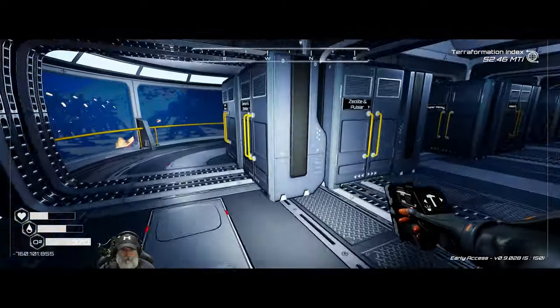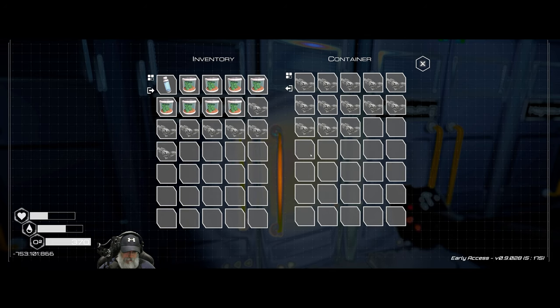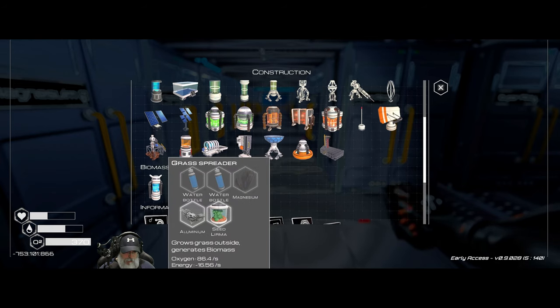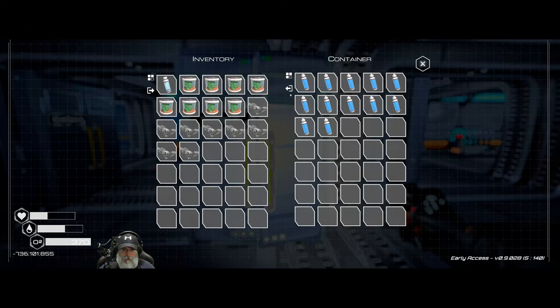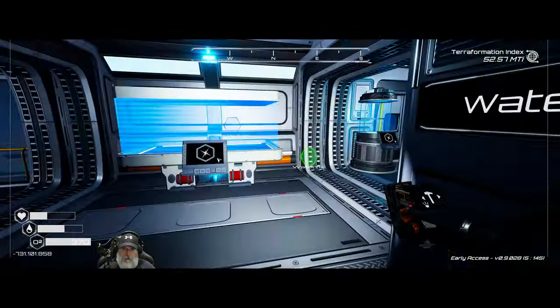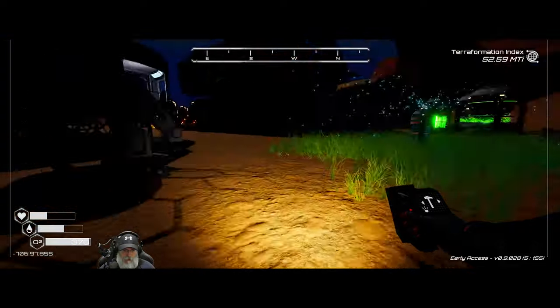So, we got 8 Lirma seeds. We need 8 aluminum. Yeah, there's 8 of those. Okay, and then we'll need 16 water. So what is that? That's 10, 11, 12 water. 13, 14, 15, 16. Hey, what do you know?